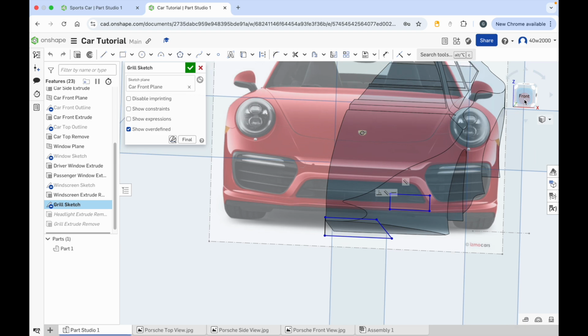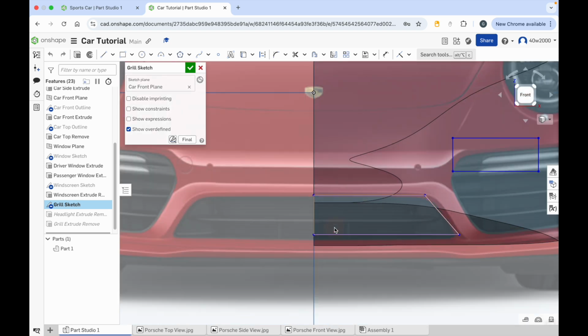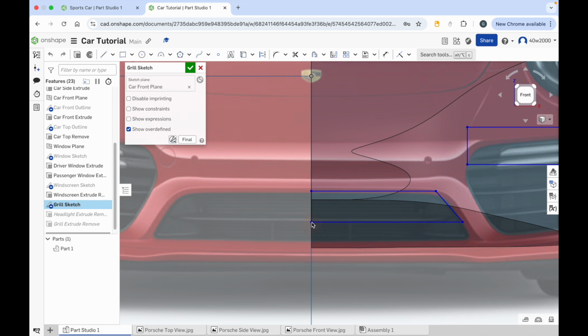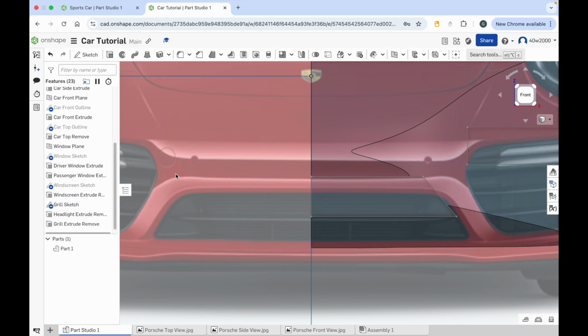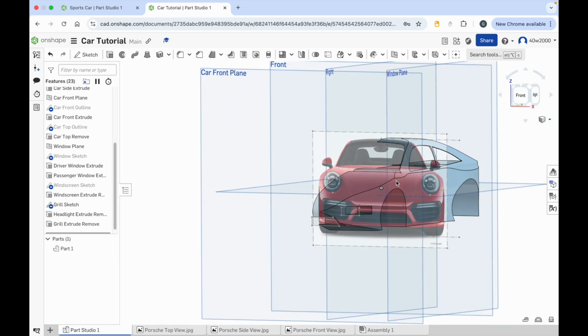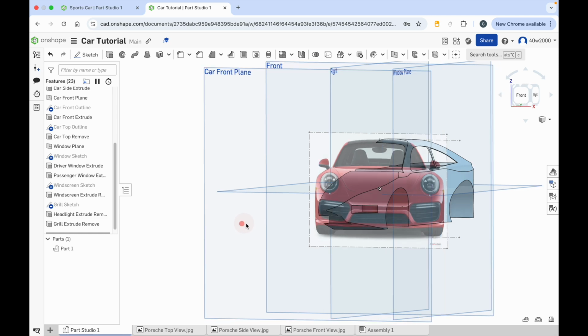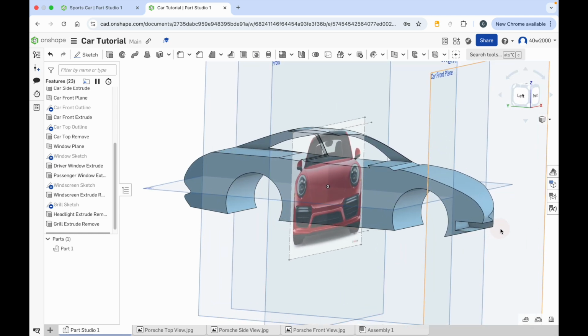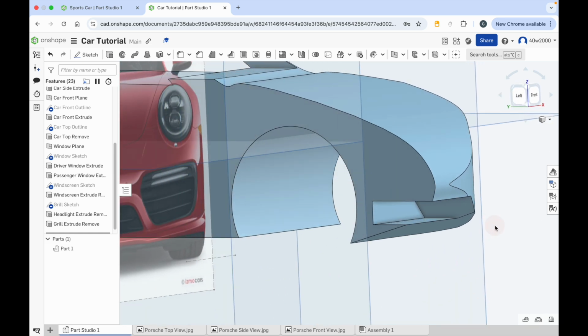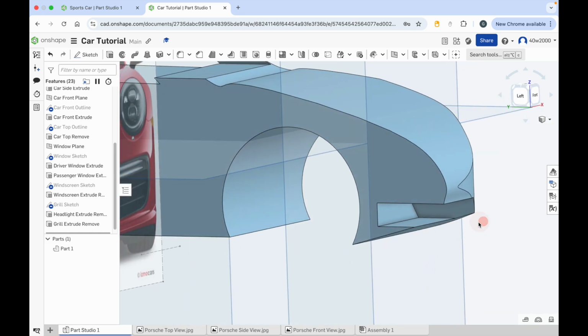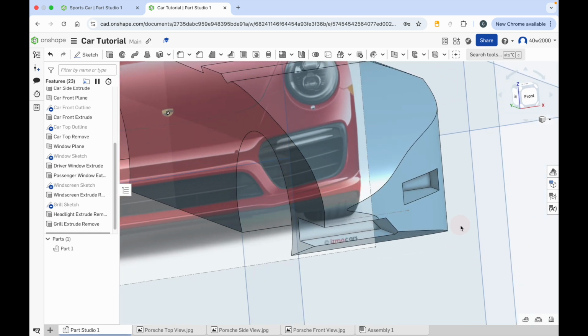So if I just zoom in here and click it on the front view, what I can do is I can just move these and make them smaller like that, and I can move this one up a little bit. Okay, and you can just change the shape of that. And so if I close out that sketch now, and then zoom back out, and I'll hide that sketch again, you can see that the grille shape looks a little bit different now. See the way the base is further forward. All right, so I'm happy with that. So you can always make changes to this later on by just going in and editing the sketch.